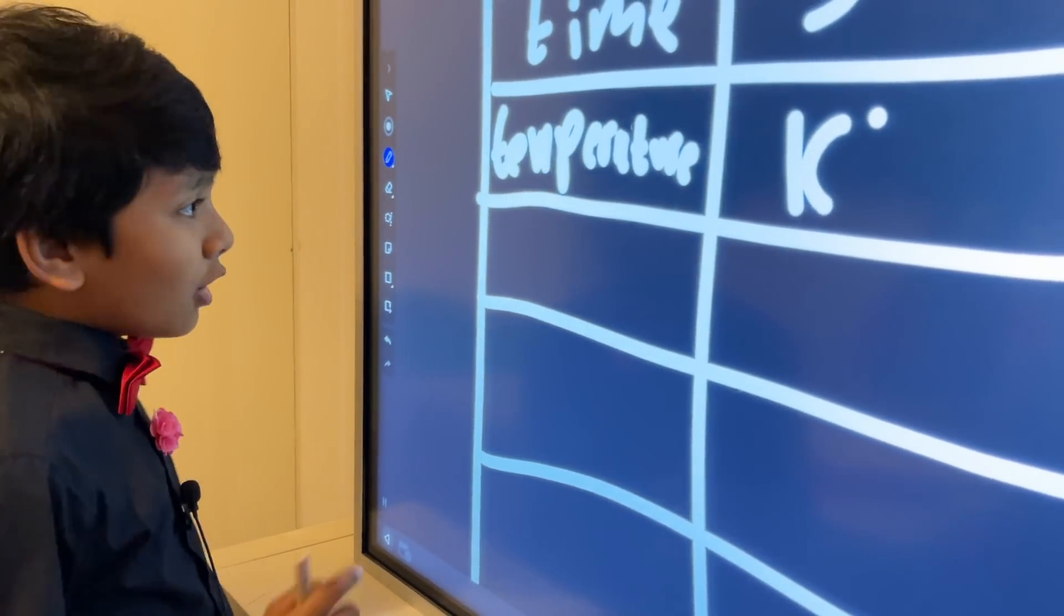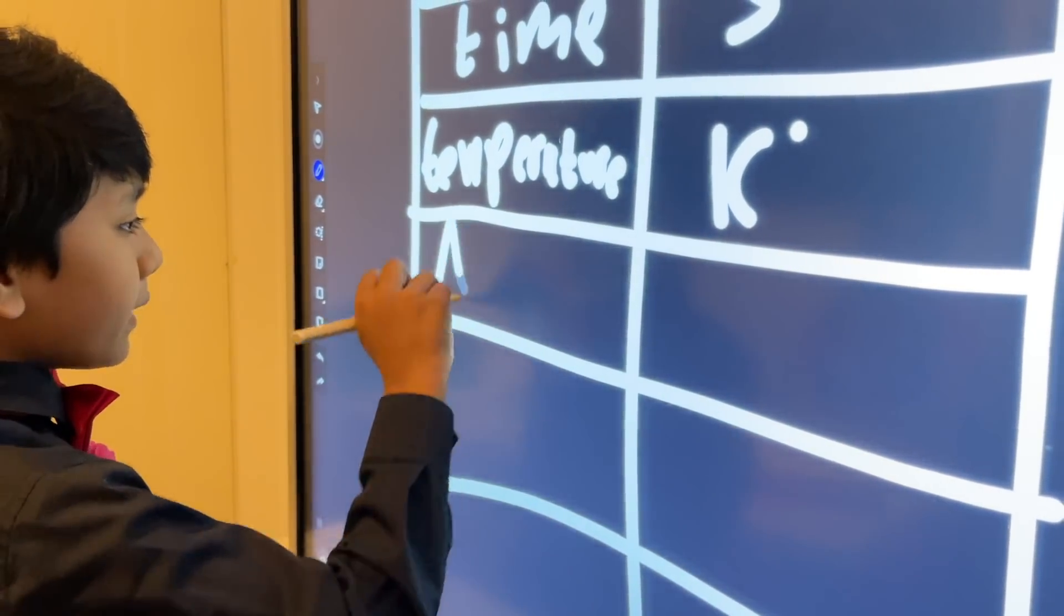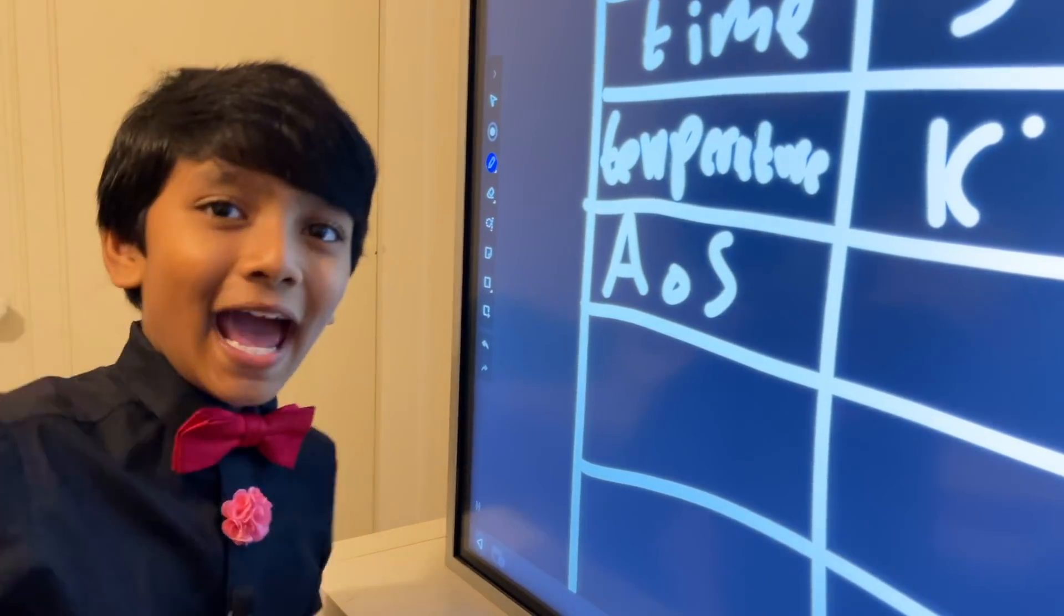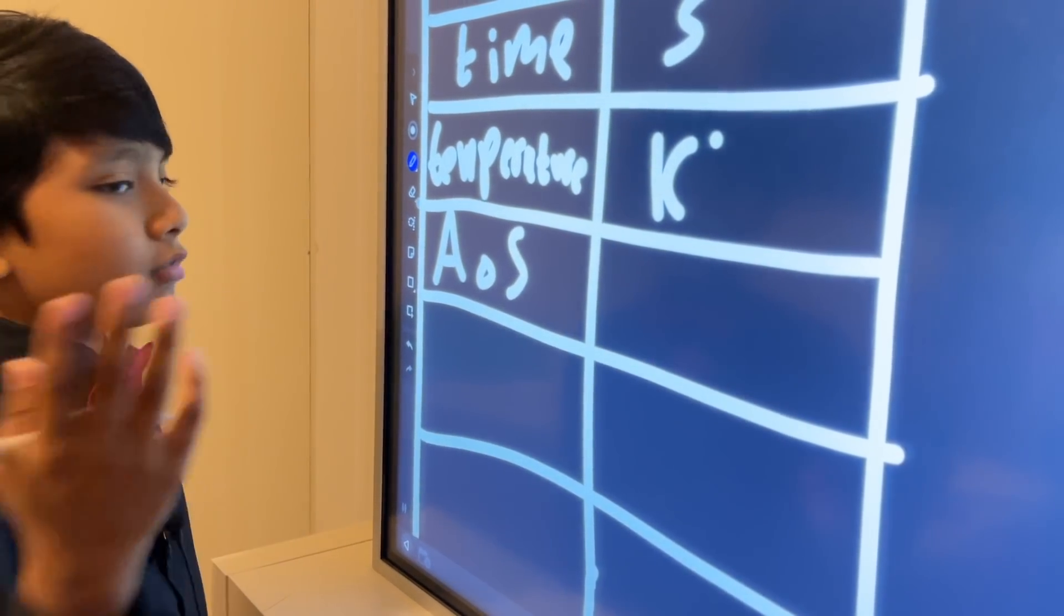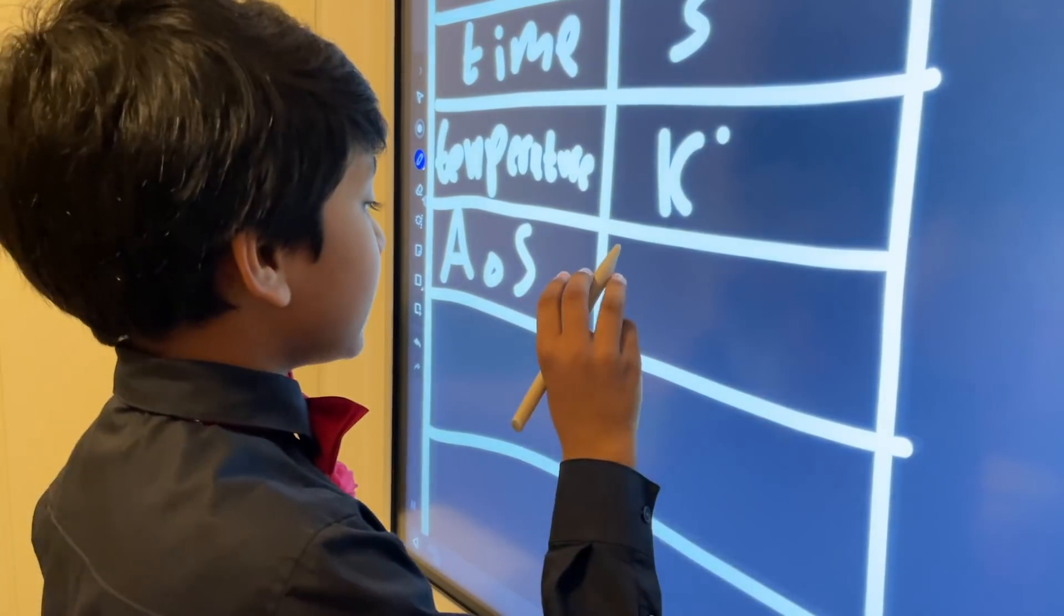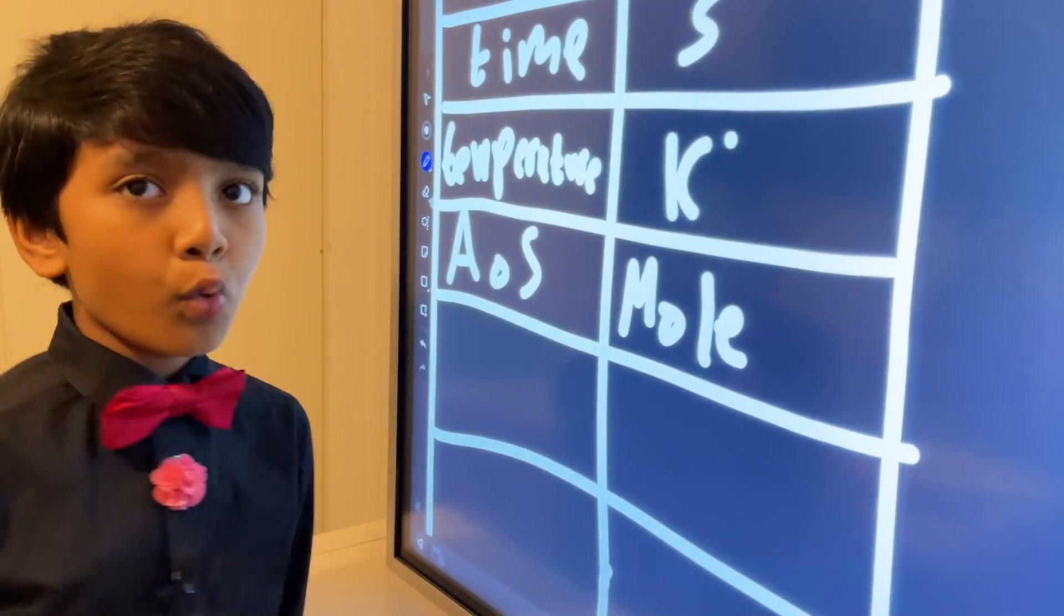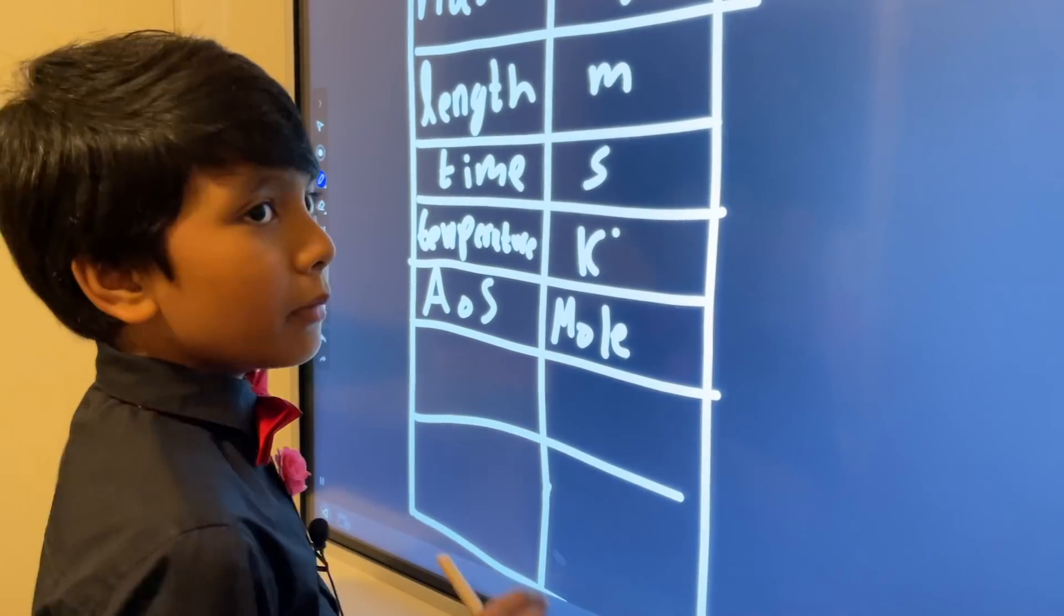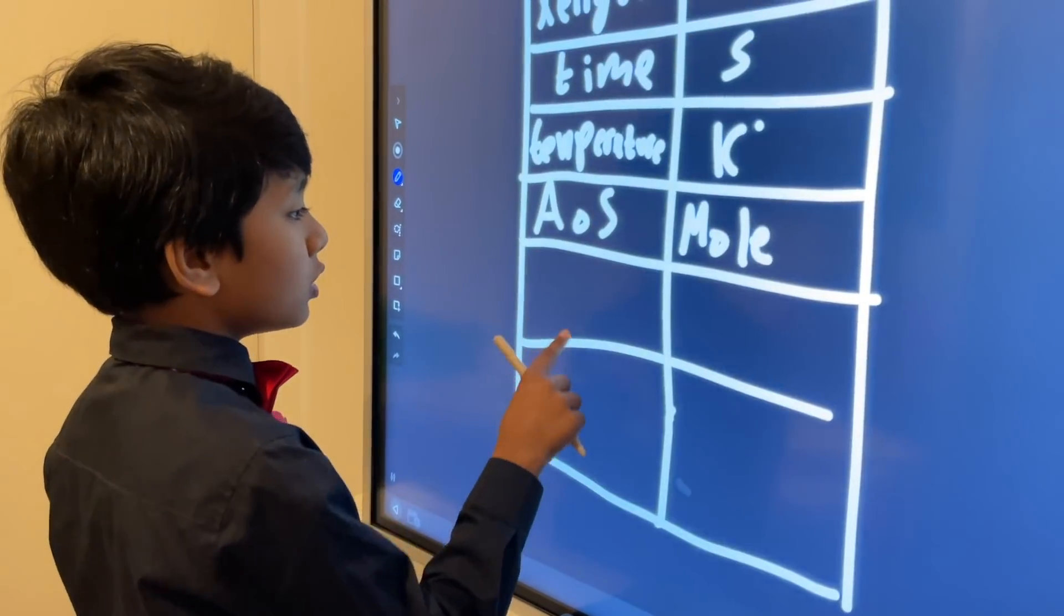Alright, we're speedrunning this damn table. Alright, now we have amount of substance. This weird substance, just an atom. And so, this is just an atomic substance. And so, well, it's any element. It's really anything. Any substance. And the unit used for this is mole. Which is 6 times 10 to the 23 atoms. Which sounds like a lot of atoms. But remember, atoms are extremely small.